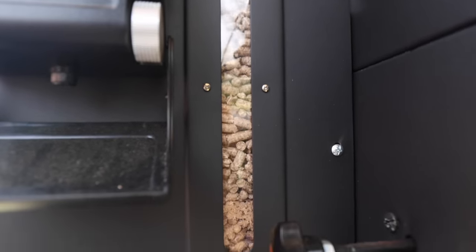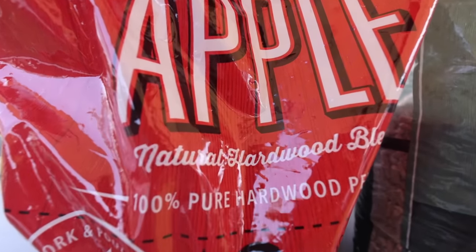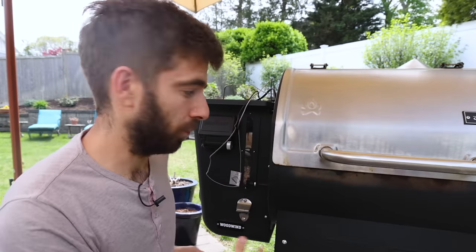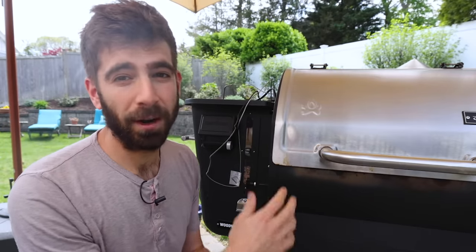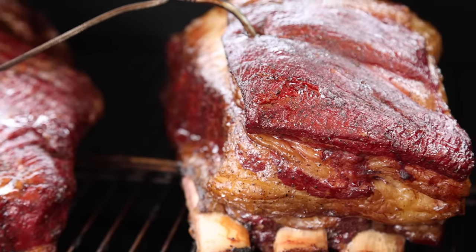Number two is that pellet grills are very efficient. They run on pellets, which is just compressed wood. You can buy different wood pellet types for different flavors. One bag of pellets will give you at least a full day of barbecuing, so you don't need to go chop wood or get raw pieces of wood. Now, you certainly will not get the best barbecue product with a pellet grill — that's just a fact. If you want competition grade, get an offset smoker and learn how to build and maintain a fire. But for me, the effectiveness I'm getting for the effort I'm putting in, you can't beat the automation and the flavor. It's still incredible.